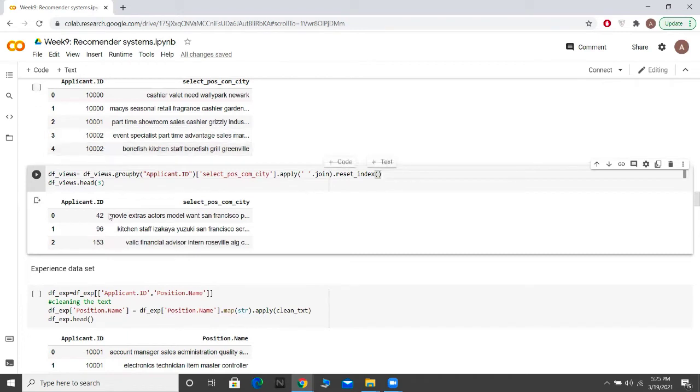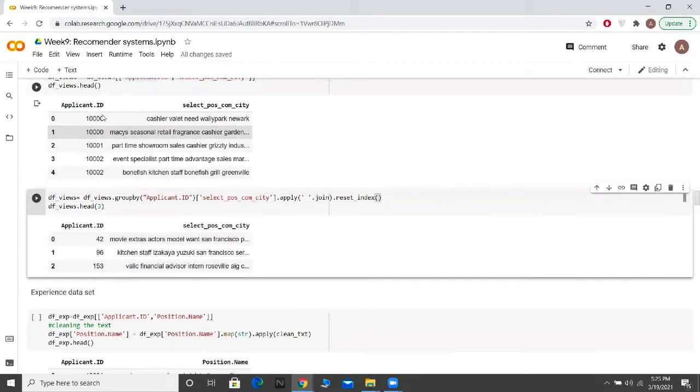For example, an applicant ID 42 might have been repeated in the original data frame several times. Over here, there will be no repetitions. So this applicant ID 42 gets fetched with all the info. If there were two rows present, the two rows have been appended and joined into a single row, because after all, it's the information that we are dealing with. So why not club all the information into a single row rather than having double rows for the same applicant? That is what I have done. There is no loss of information, since in the code you can see that I have joined the text.